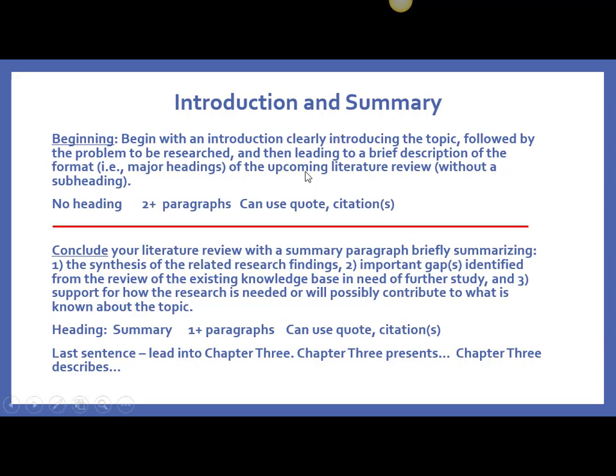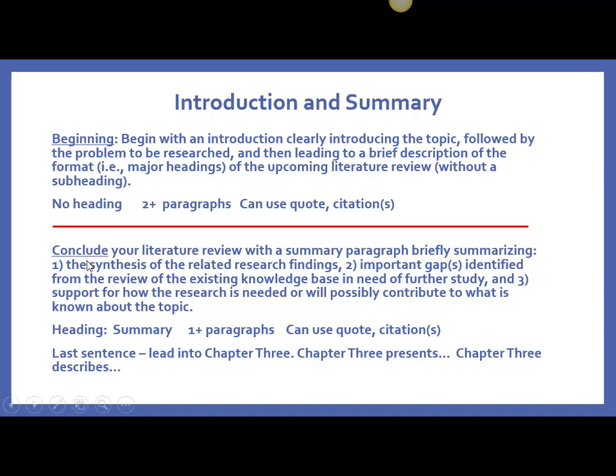So you want to make sure your reader knows as you get into that chapter what the problem is and what you're dealing with. So the second paragraph, and it can be longer, but I suggest 2 paragraphs, is where you lay out the design of this chapter. The first part of this chapter will be put in the subheading and say what's in there. Second part of the chapter, so that deals with a paragraph or 2 after it. Again, no heading as you start these 2 paragraphs or more. I would suggest putting in a quote, using some citations, something that you pull out important, and that kind of makes your research jump out right away in the beginning.